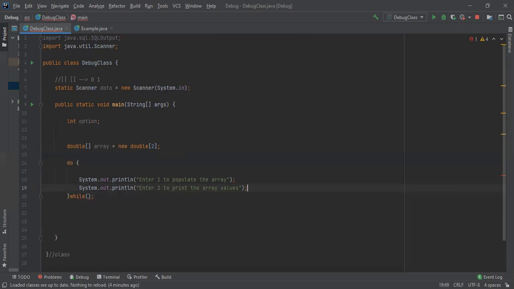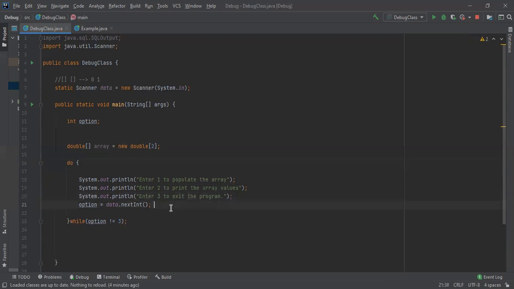After we initialize option, we'll give them a third option: enter 3 to exit the program. While the option does not equal 3, keep executing this block of code again and again until option equals 3, which would prompt the compiler to break out of the do while loop.